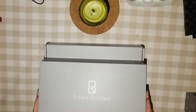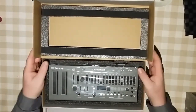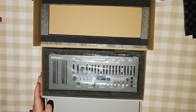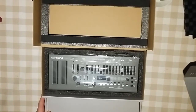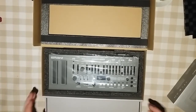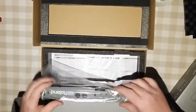It's broken. I sold it for £300, and I've been looking for a replacement ever since, and as these original SH101s are the best part of £1,500 second hand, clearly, the opportunity to jump in and pick one of these up for a fraction of the cost is really nice. So obviously it is smaller.